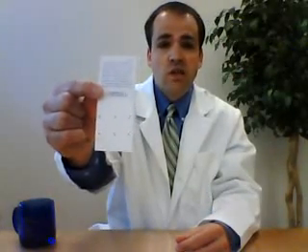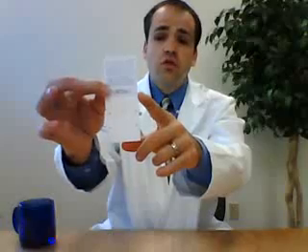So we wanted to create a new way to test hormones that's easy for the patient and more comprehensive — giving you and your healthcare provider the information needed to figure out what's going on. Patients simply collect four samples on a urine collection device: a dried urine collection with a handle and filter paper. Patients either urinate directly on the filter paper or dip it into a cup. They fill out a label with their name and collection time, stick it on the handle, and hang it on a towel rack or counter edge overnight to dry. The four collections are: dinnertime, bedtime, right when you wake up, and two hours later. No 24-hour urine jug, no blood draw, no tubes of saliva — it's a really easy collection.